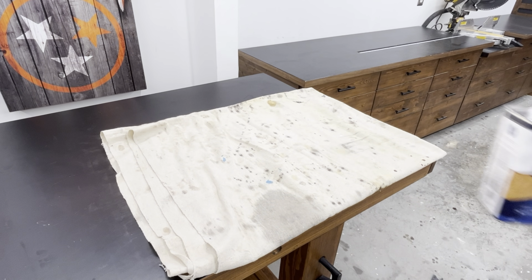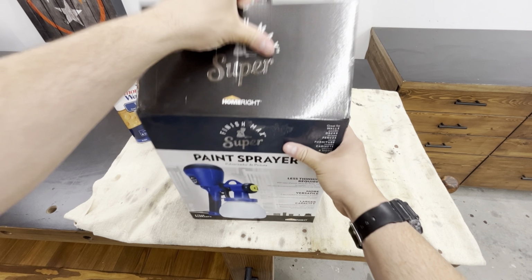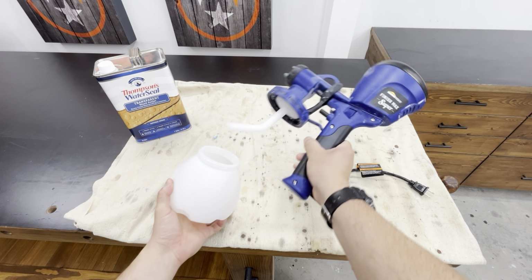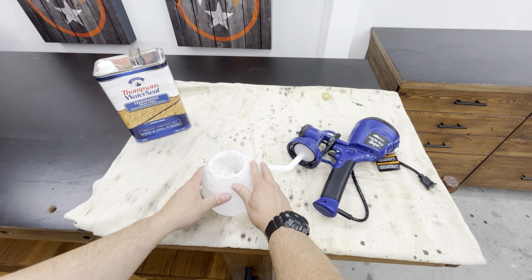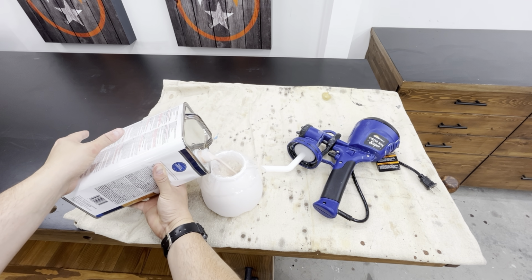Now it's time to get everything set up for staining. I'm using a handheld sprayer for this, and it makes applying the stain quicker and gives it a nice even coat. And to make things easier, I'm using a disposable cup liner inside the sprayer. It just drops into the container, and when I'm done, I can toss it, no cleanup needed.